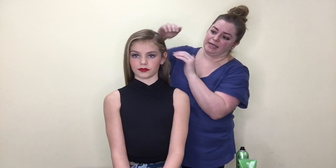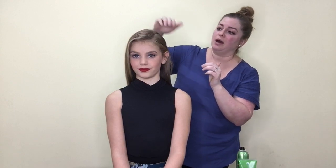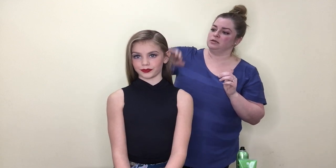I'm just putting the gel on my hands and lightly brushing it through her hair. I don't want to just put a big clump on my hands and stick it on her hair — I'm going to put it on my fingertips and just lightly brush those little baby hairs. I'm going to do the same thing to the top where those hairs by the part want to stick up, just lightly brushing those down with my hand. That gel is going to help hold them down so they're not flying away.